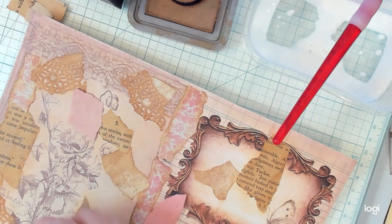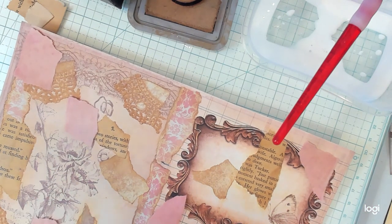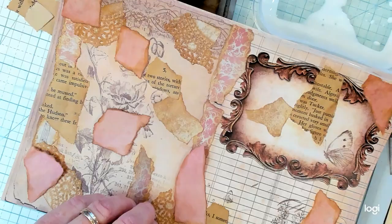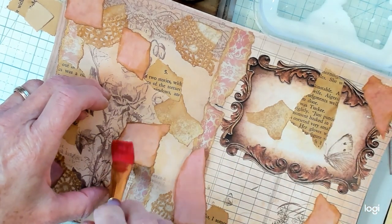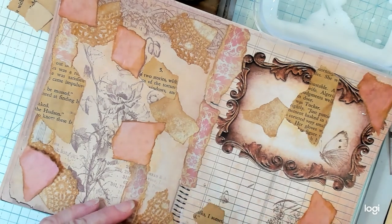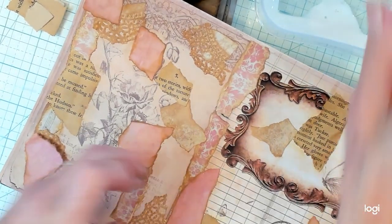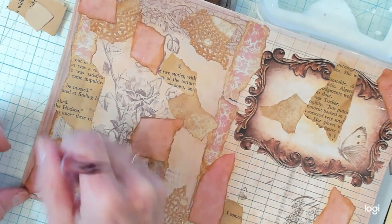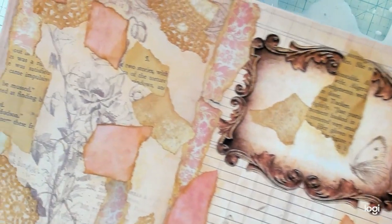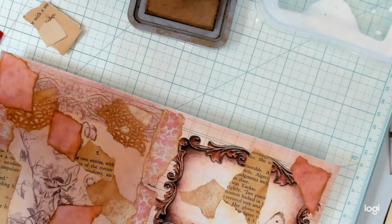Just randomly, we're going to put some of this beet-dyed paper down because it's such a beautiful color. Then we're going to have to ink it up. I almost have this all laid down. It is just turning out so beautiful — such a beautiful color palette. I do see a little spot here that I would like to add just a little bit more of this beautiful color. Oh, scrumptious — is that not beautiful?